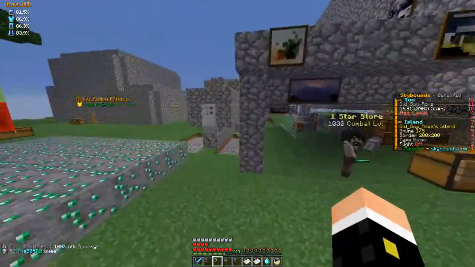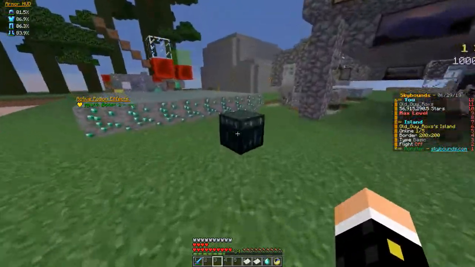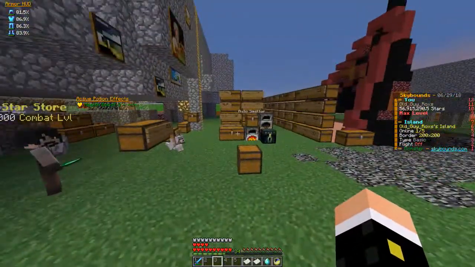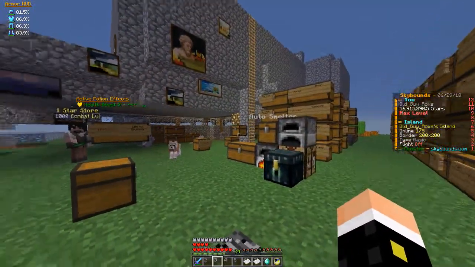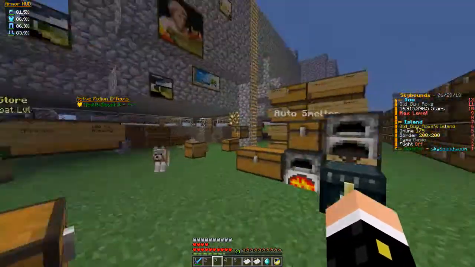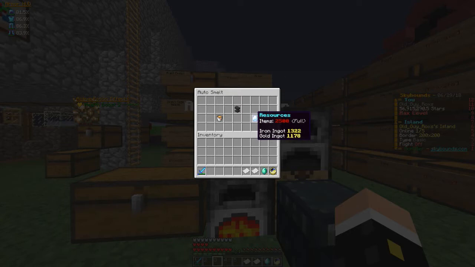Alrighty then, it's another day here on Monster Island Skybounds. We are doing the final wrap-up of Season 4, The Road to Prestige. We are prestige, so the one thing I did was upgrade the auto smelter. You can see there, items 2,500, it's full. I've done that 3 times and have yet to get anything good out of it.